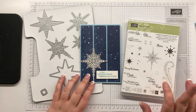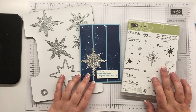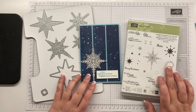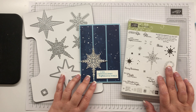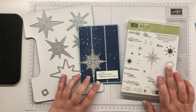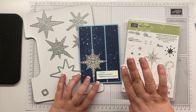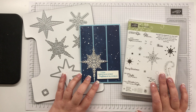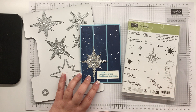The Christmas Stampathon Challenge came about because a group of us demonstrators just wanted to get ahead on our Christmas craft projects, so we decided to make a group and have a challenge every single month that goes from the 25th of the month until the 24th of the next month. This is our July challenge, which goes live on the 25th of July, and you have until the 24th of August to get your entries in making four cards. I am about to make my fourth with you, and you receive a ticket into the draw for every month that you participate.